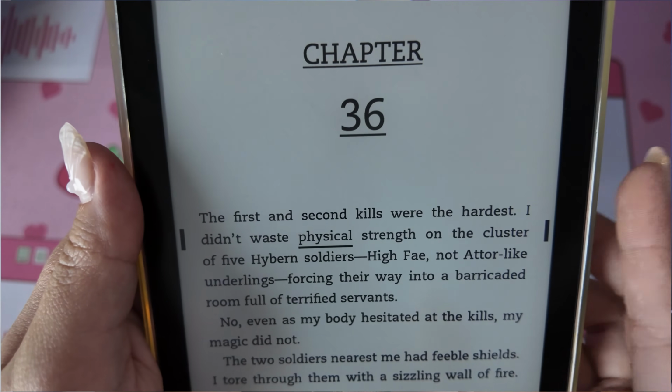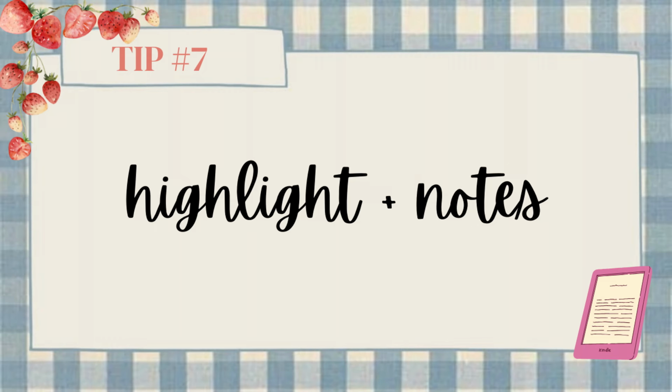And tip number 6 is looking up words. The amount of times I've had to do this, there will be sometimes I'm reading a book and an author will use a word that I've never heard before, and in a physical book I would just skim past it or have to look it up on my phone because I don't know what this word means and I don't even understand the context. And so a really neat thing about Kindle is you can just hold down and it will pull up the meaning of the word and usually how to pronounce the word as well. And so I love this feature while I'm reading, especially if there's Spanish words, you can hold down and it'll translate for you.